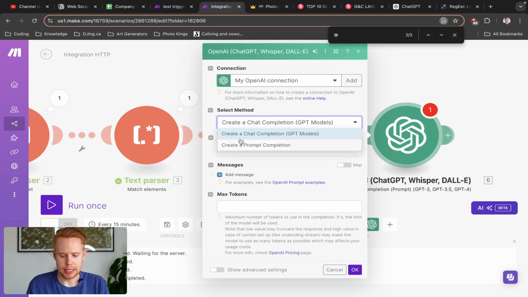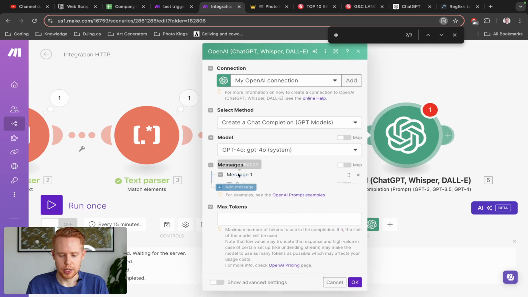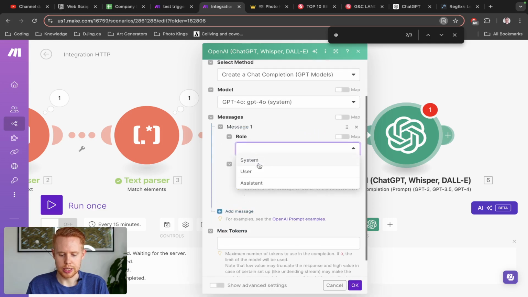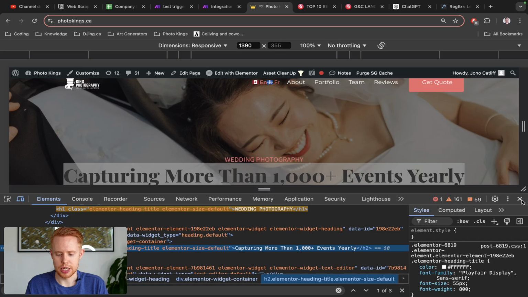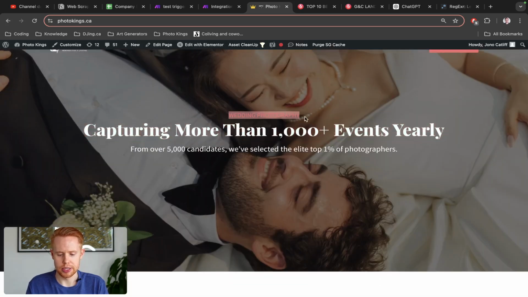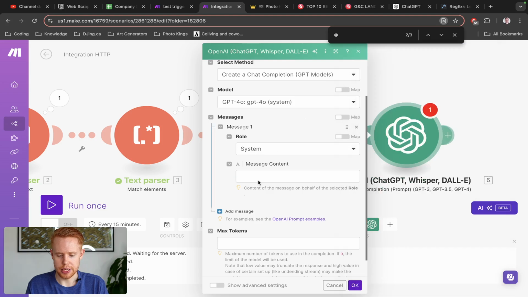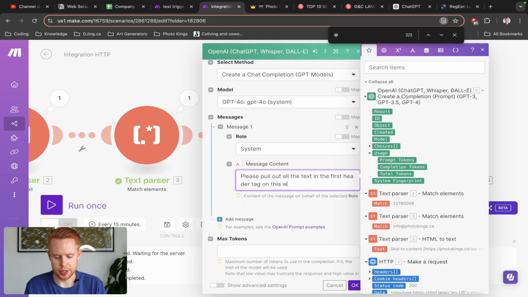So we're going to select create a chat completion, and the model, we can just go ahead and use GPT-4o, and we're going to create a message. So in this message, it'll be a system message, and we're providing context for ChatGPT to pull out everything in this H1 tag, right? So what we could say is, please pull out all the text in the first header tag on this website.